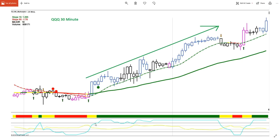Now, once the Laguerre rises above the 80 line, it really never prints below that 80 line. We get a lock to the upside with the green line. You can just stay in the trade all the way. It's a terrific signal. Now with the down arrow, you know that the Laguerre has collapsed below the 80 line and printed a terrific opportunity to exit the trade, really with a significant amount of profit.